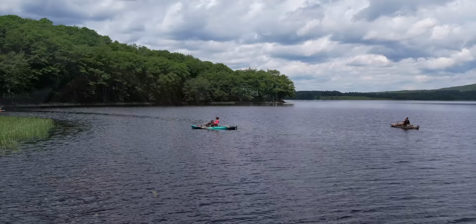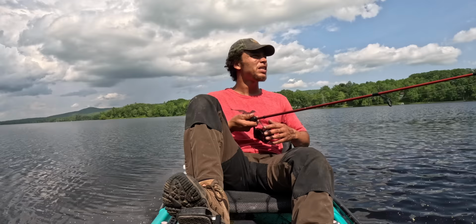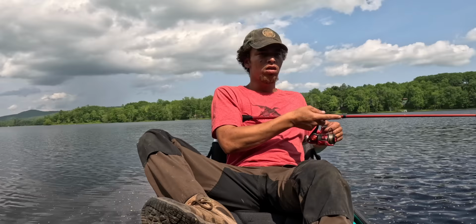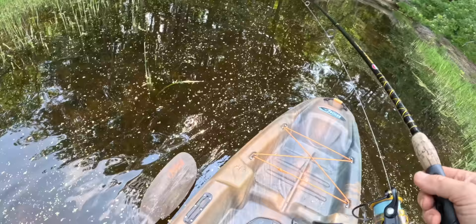Pretty cool. What was it? Less than 3 years ago we were paddling lakes like this and every nice plot of property you'd see, you'd go, I wish I had a little piece of land up in there. Now you got it. I just wish you would have chosen a lake with more fish in it. The river mouth. I'll have to paddle back out, but.